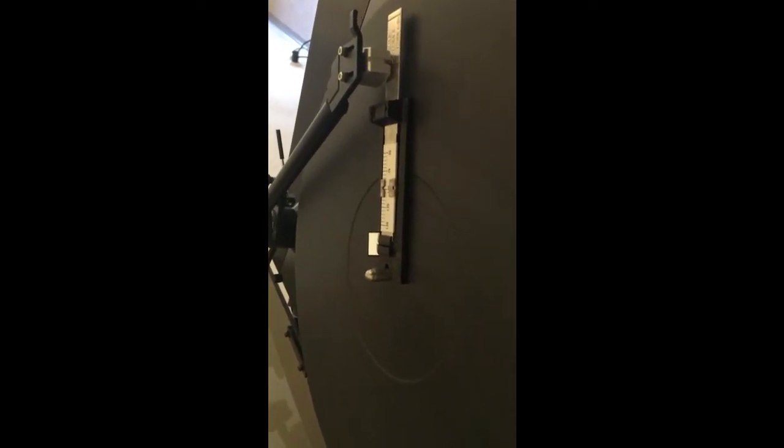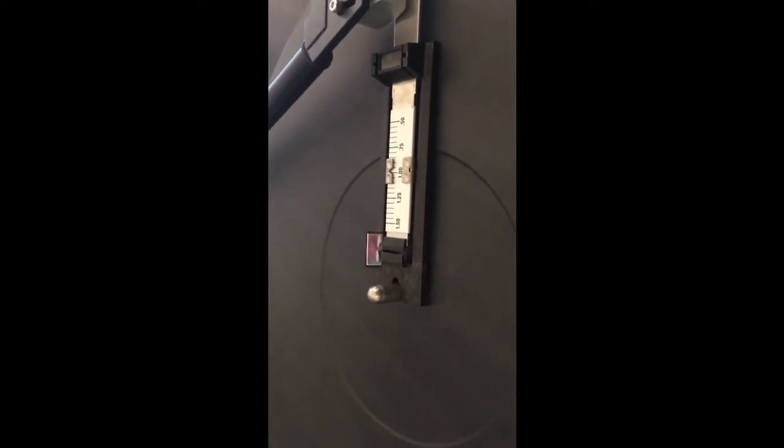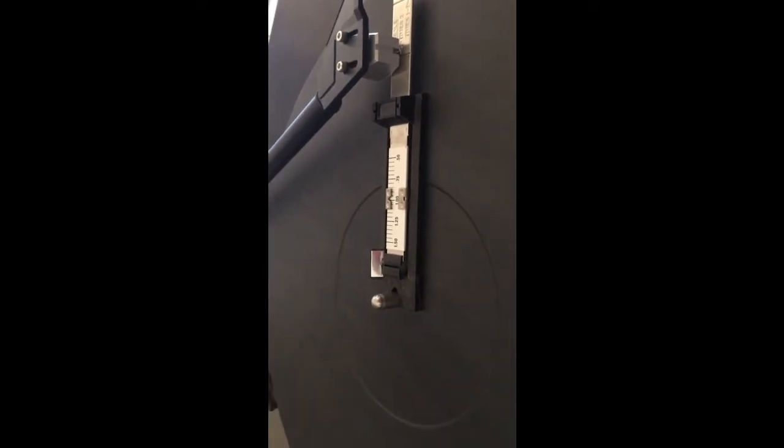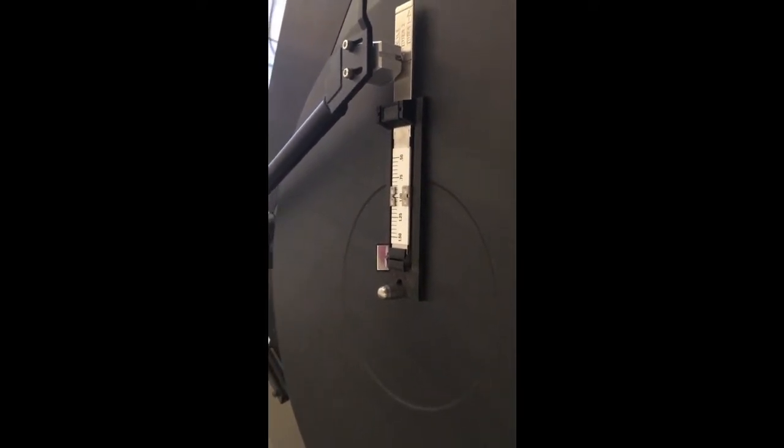Finally, tonearm balance. I like using this old 1970s Shure SF2 stylus pressure gauge. So this is just a beam balance. It's very basic. I'm setting mine at just on 1.95 grams, which is where I found that it sounds spot on for this particular cartridge, and it's essential to get your weight correct.